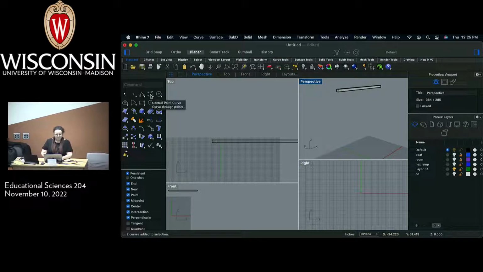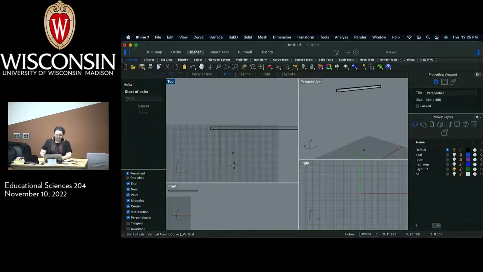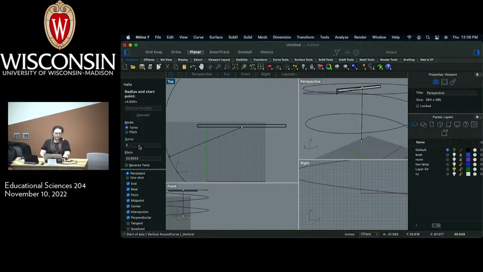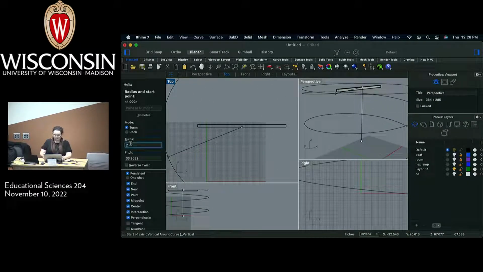So in order to do that, we need to make a spiral. So we haven't done that yet. It's over here in the curve menu. And sorry. Strike that, we're actually making a vertical helix. Slight difference. So basically, we want it to start really close to this object, and then it has an end axis. So the end axis would be here. And then you have a bunch of options, right? You can choose turns, the pitch. The number of turns is literally how many times it goes around. So I'd like it to be maybe a little bit tighter. So I think maybe 4 sounds good. I don't want to get too crazy.